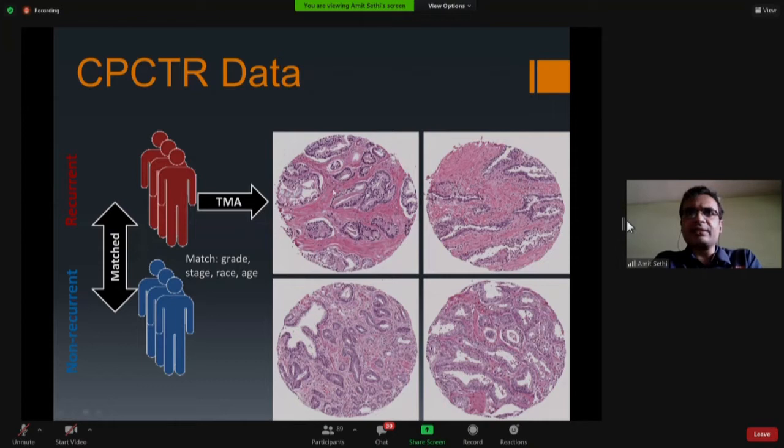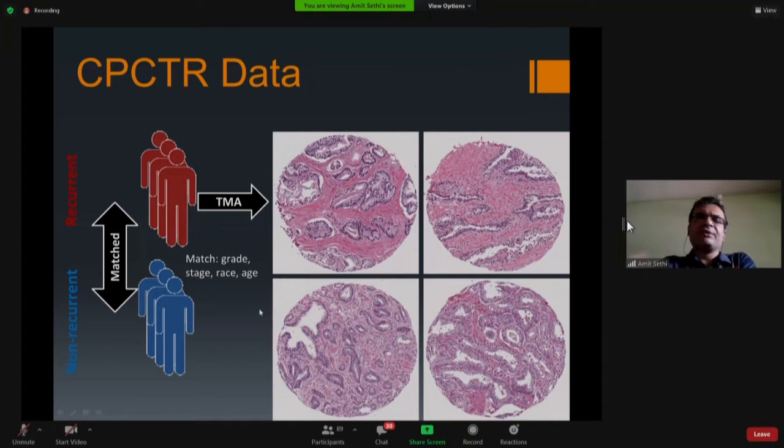So this is grade 3 when you see these circles. So you can see that this one and this one both are grade 3, yet there are differences in the sense that in one of them the cancer comes back after surgery, in the other it doesn't come back after surgery. So they gave us a matched cohort where for every grade 3 person in the recurrent group there was a grade 3 person in the non-recurrent group. For every grade 4 person there was a grade 4 person.